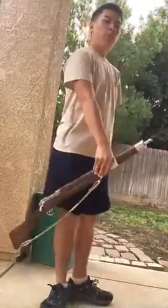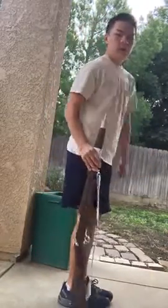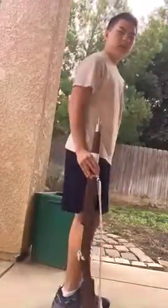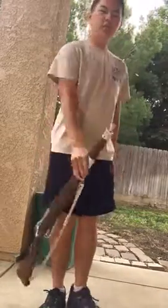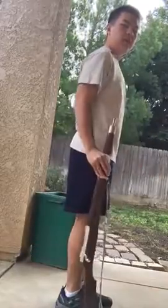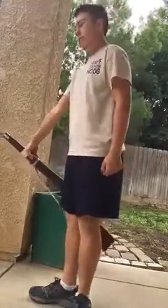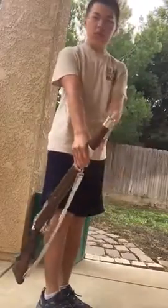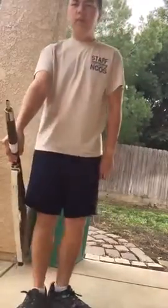So for left face, 1, 2, 3. And remember, don't do that. Some people think you do both at the same time, and it makes it look sloppy. Make sure that when you do the movements, it's sequential. So step, step, down. Step, step, down. Okay? Make sure you have that angle right, and you're not doing it like you're going to order. That's for order arms. You're just having it angled at trail arms to move.